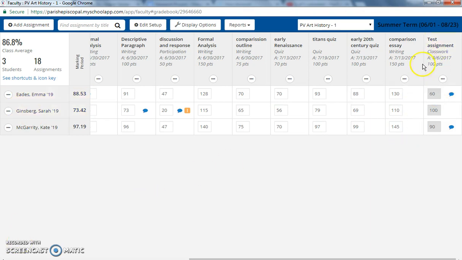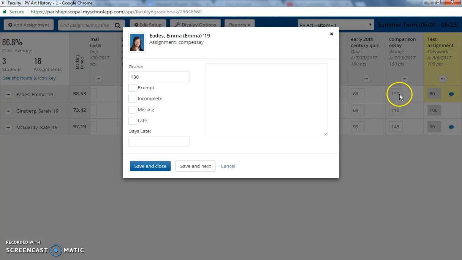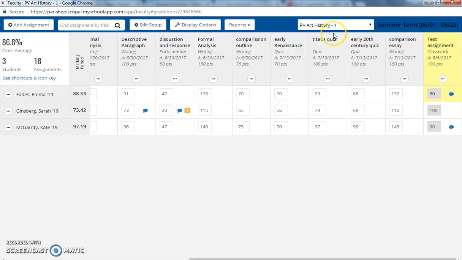One last thing, if you wrote a comment, it's faster now to see them. If you hover over here, that's exactly what my comment is, instead of before where you had to go in and click and open it up to find the comment. It also has this little indicator here that I've said that it's incomplete. That's really helpful, because last time it just had a little box that said there was something in there. Now it's really easy to see that I've marked it both incomplete and written a comment, and exactly what that comment is. So lots of great new things to work with this year.